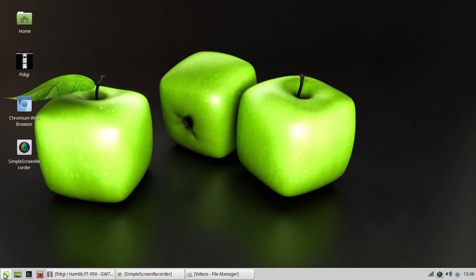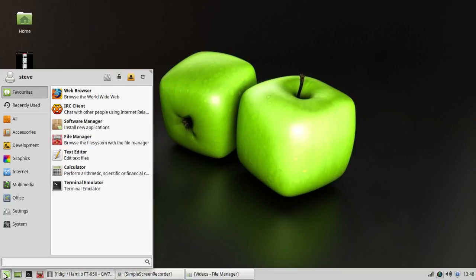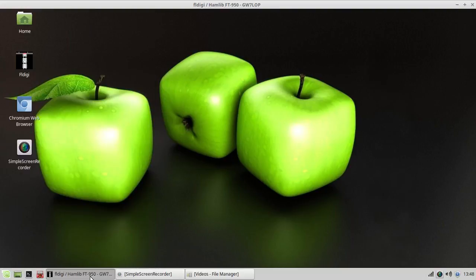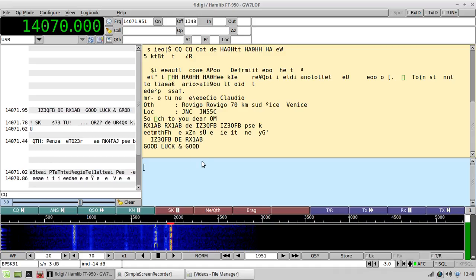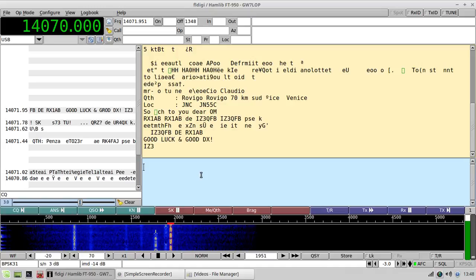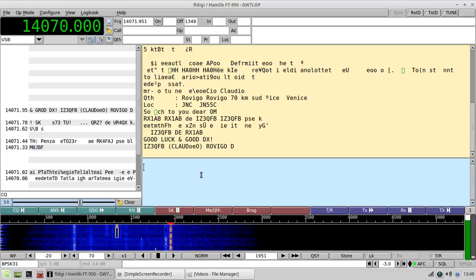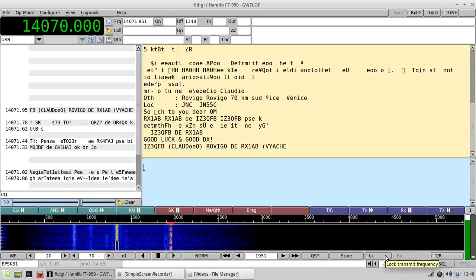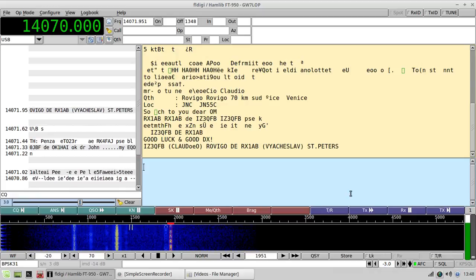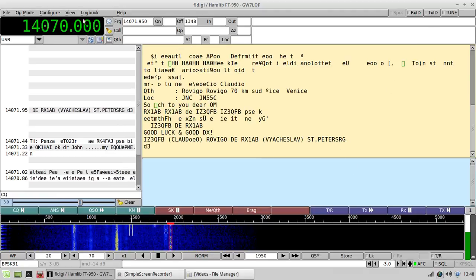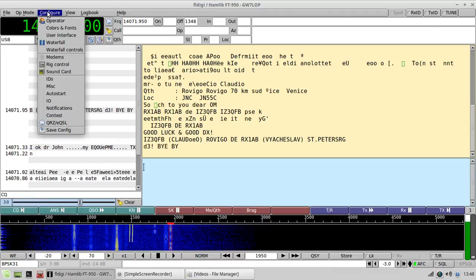One of the things that I had to do in order to get FlDigi to run is you have to add a user dialout. That's not dial-up for the old people who would dial out internet. It's a dialout function for the USB serial port, USB serial adapter. Apart from that, I've had very, very few problems. It runs quite well. It runs quite quick.